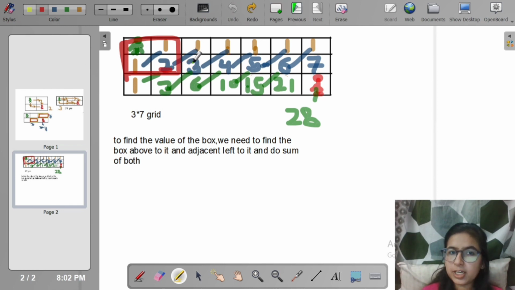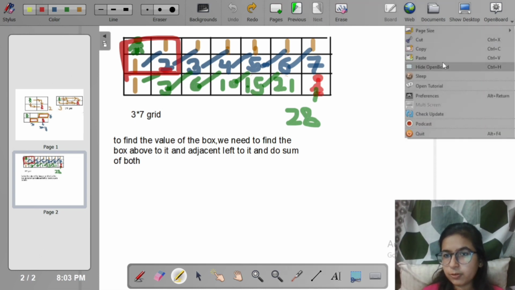Okay, this one you have understood. Now simply what I have done is 3 plus 1 is 4, 4 plus 1 is 5, 5 plus 1 is 6, 6 plus 1 is 7. This position I have written there. Now for the last box, I have done simply 2 plus 1, 3, 3 plus 3, 6, 6 plus 4, 10, 10 plus 5, 15, 15 plus 6, 21, and 21 plus 7 is 28. 28 for my destination. It means the answer for my position to go to the last, the destination, is 28.